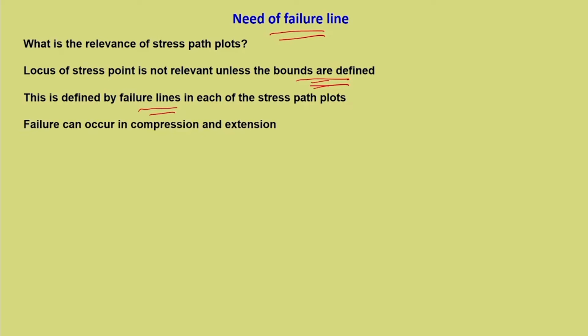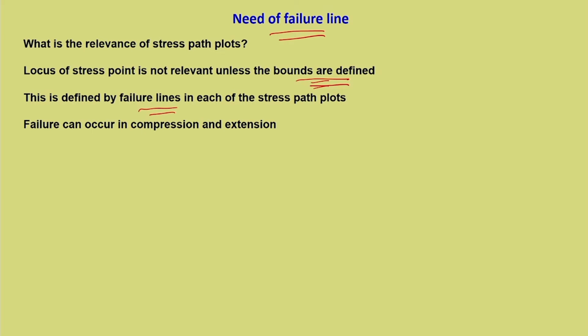Failure can occur both in compression and extension. Normally, the general tendency is that we discuss only compression and do not really talk about extension, but we should also understand that extension is not like you are holding soil and pulling it apart. That is not the only case of extension. Extension can be created even by compressive stresses, depending on the manner in which you apply them. I think we have seen some examples in module 2.